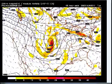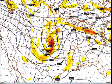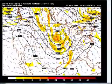Going over, here's your 500 millibar low. Look at this thing. This is a spring low right here, and you can see the trough dipping in. Let me zoom in a little bit so you can see it better. Look at this trough really starting to dip in across the United States today. It's going to continue to work its way off to the east tomorrow, and here's your low coming up.